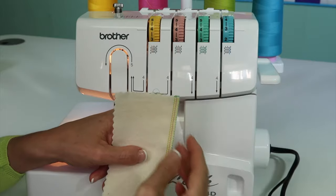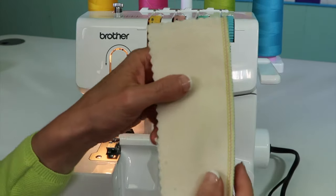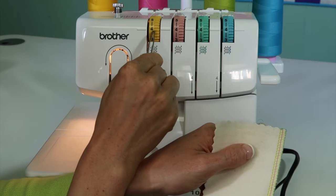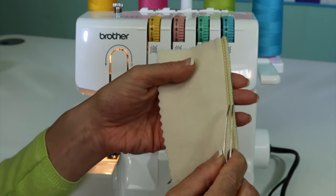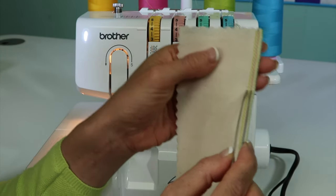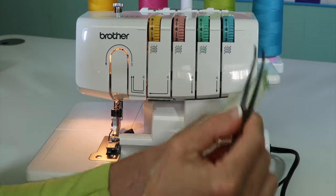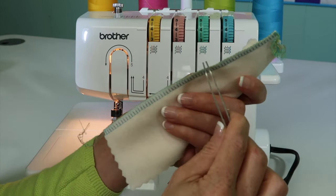If I turn it just a little up or down, you'll start to see the difference, but let's start at the beginning. What are we looking for? First off, you do notice that your first two threads — the yellow and the pink here — are straight stitches. Straight stitches look like little dots on the back, and straight stitches like a sewing machine on the front. Then the upper looper is my lime green, going back and forth here. My lower looper is the blue, going back and forth on the back, and they meet along the edge.